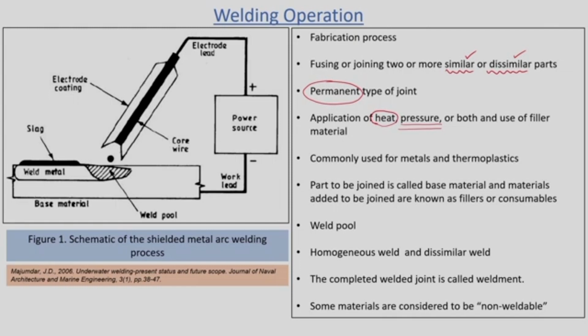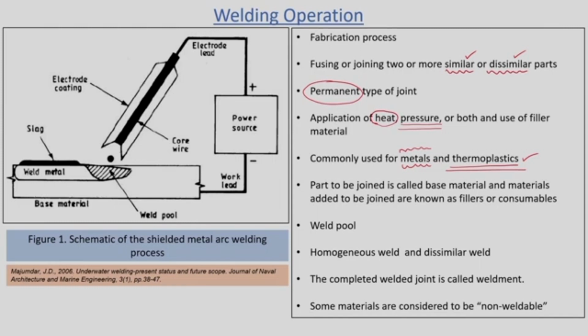So, welding we can find everywhere around us in our domestic life as well, in the industrial life, in academic life, our furnitures, grills, construction purpose, everywhere we are using the welding. In a similar way, in manufacturing operations as well, we use welding very often. We can join metals and thermoplastics. As far as the industry is concerned, metals are widely used and there is need to join these metals. In the industry we are also using thermoplastics as well. So, there is also need to join the thermoplastics. So, we need to go for the welding operation.